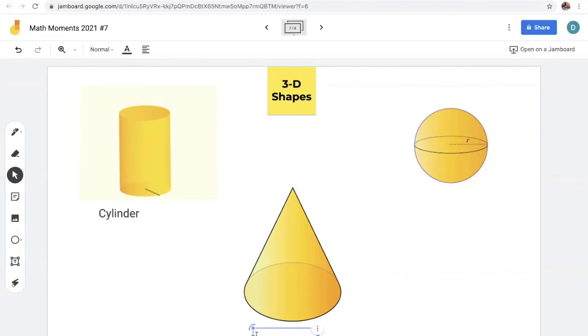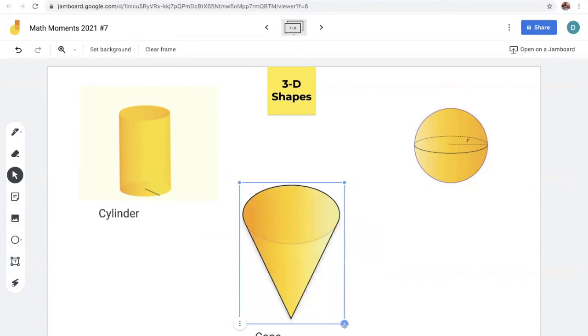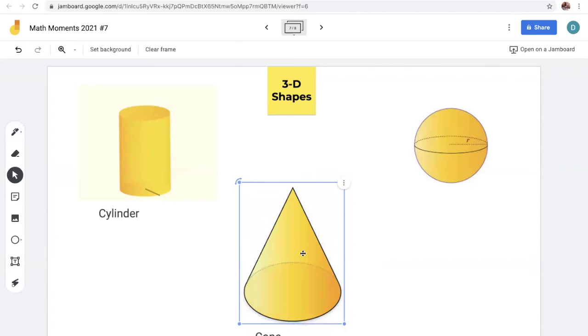We also have a cone. Now, this may not look like a cone. Those of you who might be used to an ice cream cone, I can actually probably flip that image around. Let's see. Now you might be able to see it like that. This is a cone, and you can imagine your ice cream at the top of it. Basically, it's like the pyramid, but it's curved around the edge. So the base is a circle, and then the rest of it is curved up to a point. And that's how you identify a cone.